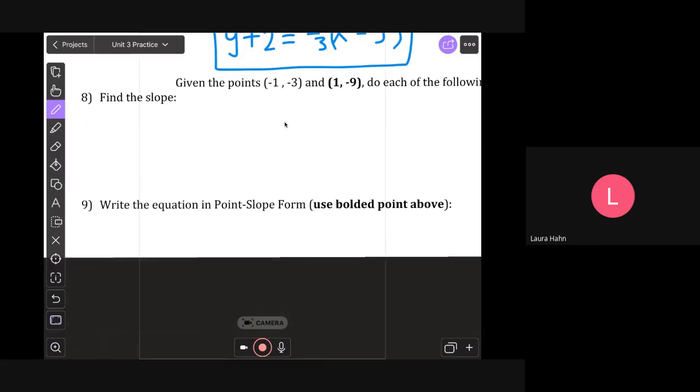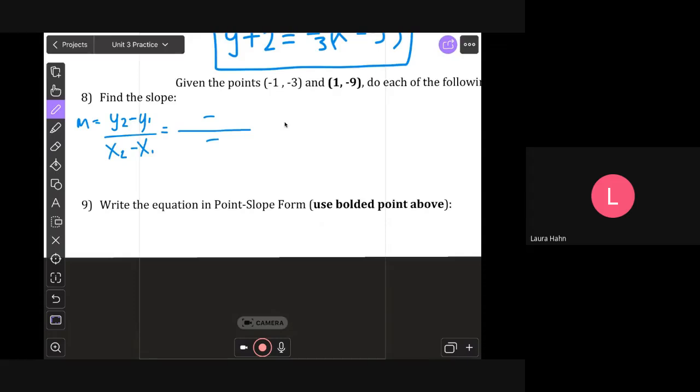So I know it's y2 minus y1 all over x2 minus x1. Remember, you're just finding the change in your y's divided by the change in my x's. So before I write any numbers, I put my minus sign, I put my division bar, and I'm going to put a minus on top and a minus on bottom. Remember, it does not matter what point you do first. Just remember the y rises, its x has to go below it.